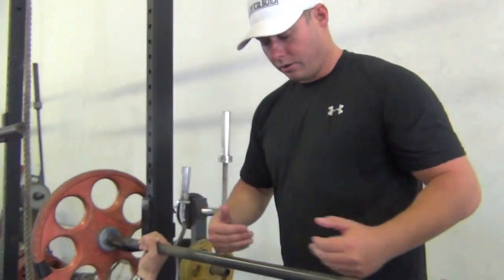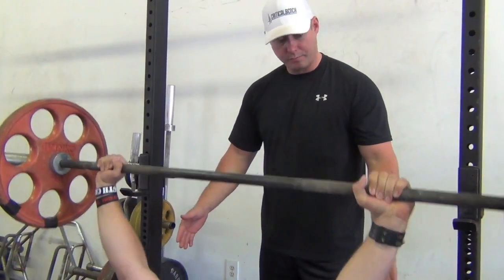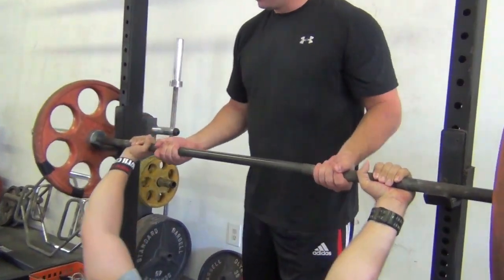One more quick tip that will really help you guys is your breathing. This is totally different from when you're maxing out than what a lot of guys are used to. What a lot of guys do normally is take a big breath, get the handoff, come down, and then exhale as they're pushing up. That's fine for conditioning, but it's not good for when you're maxing out or going for one rep, because you have a leak in your body when you're letting that air out. If you're doing one rep, you want to stay tight. Take a big breath in, hold it for the whole rep, and once you press back up, then you can let it out. For sets of fives or threes, take a new breath at the top after each rep. Eventually you can start doing two or three reps with one single breath — you're going to feel a lot stronger that way.